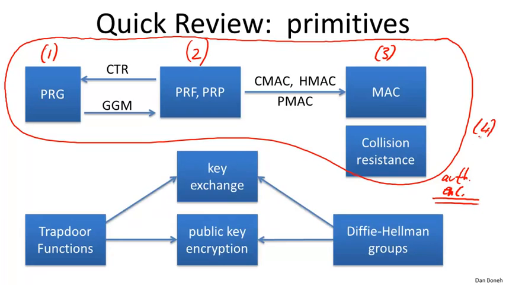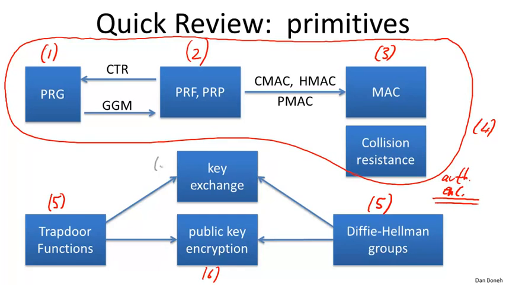And then for weeks 5 and 6, we switched topics and talked about key exchange and public key encryption. In particular, in week 5, we talked about trapdoor functions and the Diffie-Hellman protocol. We did the mathematics that are necessary to explain how those things work. And then in week 6, we talked about how public key encryption can be built from trapdoor functions and the Diffie-Hellman protocol. I want to emphasize that the key exchange protocols that we saw in week 5 are only secure against eavesdropping and should never be used in practice.